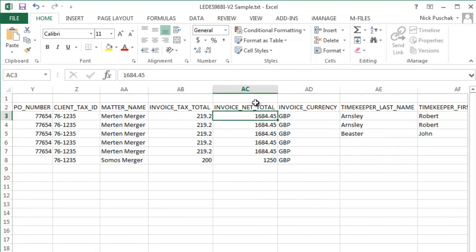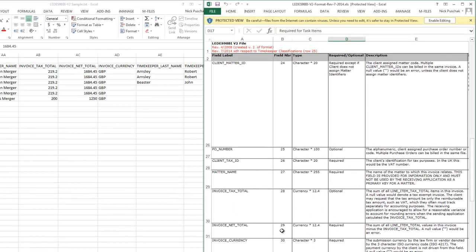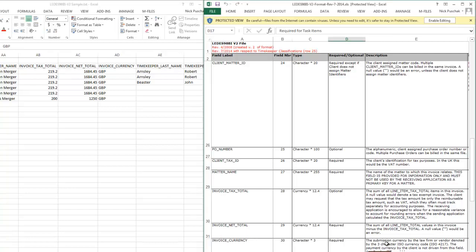So this is the net total, which basically is the total of the invoice plus the tax. So it's the line item total value, and this minus the invoice total tax. So that is the net total. The invoice currency is the ISO currency code for the currency being used on the invoice.